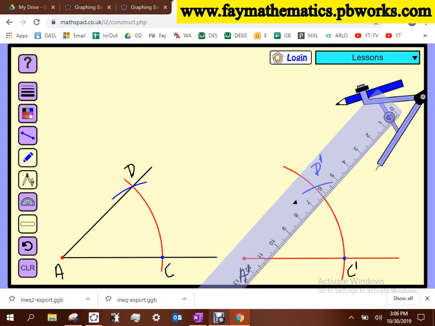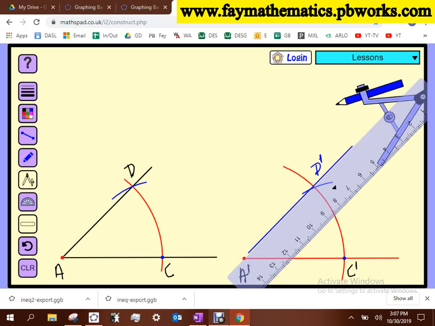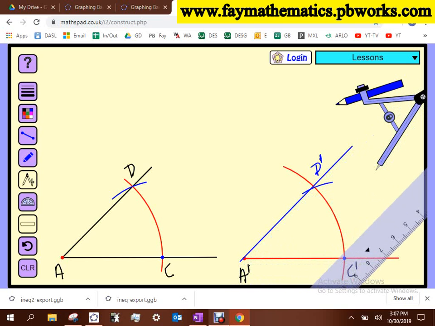So if you want to do that, that's fine. If you want to mess around with doing that and getting those things to line up, you can. And then once you do that, move your cursor right above the ruler. It will turn it into a pen, and then you can trace it, okay? Here's my argument, though, doing that way. If I were to zoom in right there on my cursor, I think I missed actually D prime. I don't think I really go through D prime. Does that make sense? And if I zoom in down there on A prime, I don't think I touched A prime. I'm not going to use that tool very often.